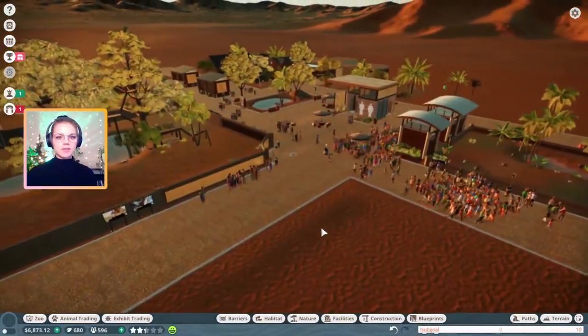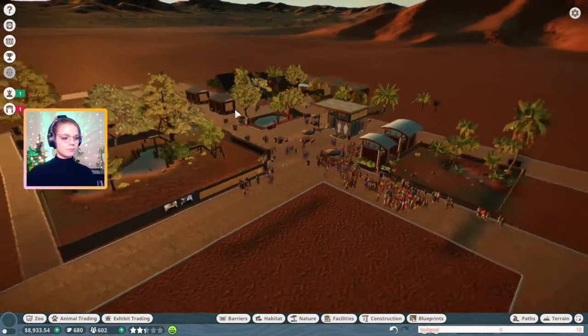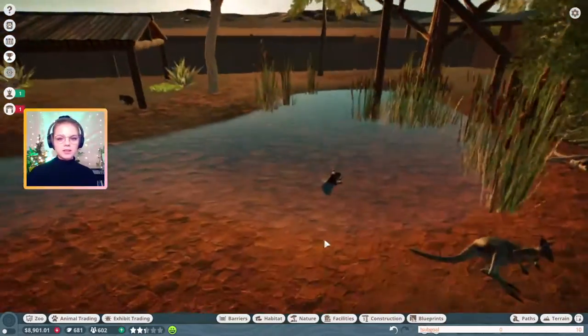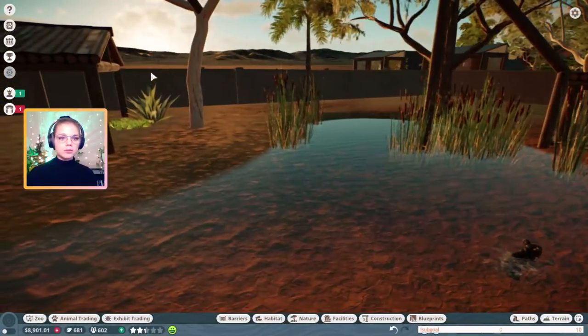Sure, it'll increase the number of guests in our zoo. I got money. Zoo reputation over 2 stars. Blessed verb. Oh, BB. Where's my BB? I was like, you're leaving me? Is that the baby? Is it drowning? That can't be the baby, right? Where's the baby?